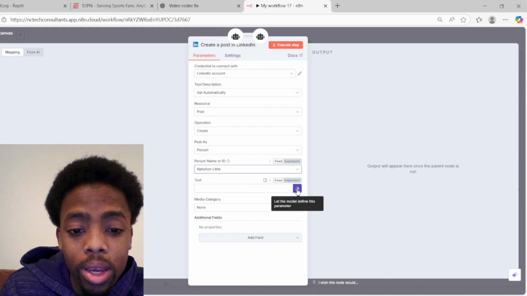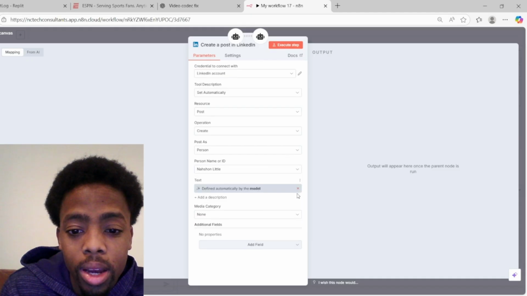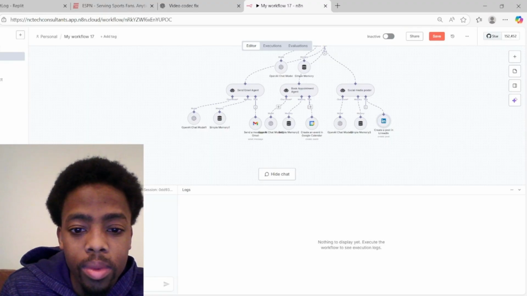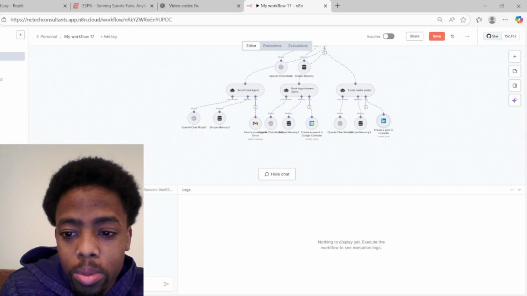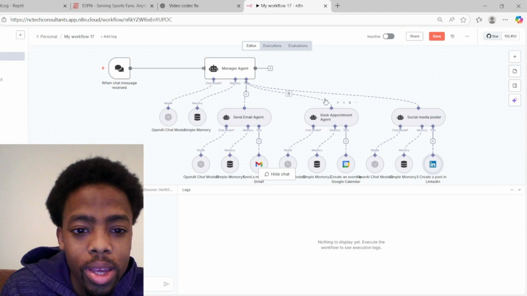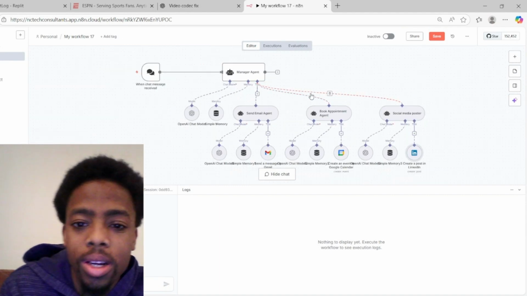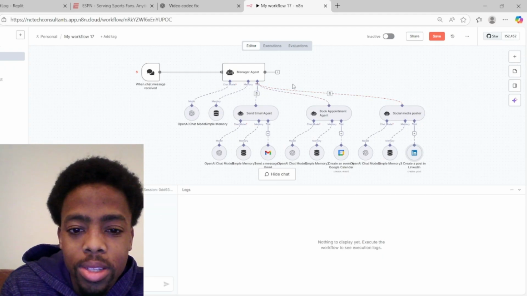And we're again going to allow the agent to decide what it's going to put as a message based off of the instructions that it gets from our manager agent. Now we can click this broom to clean up how it looks really quick. And we've got our team of AI agents here. Let's go ahead and test them out.